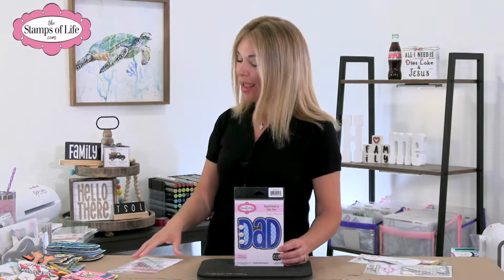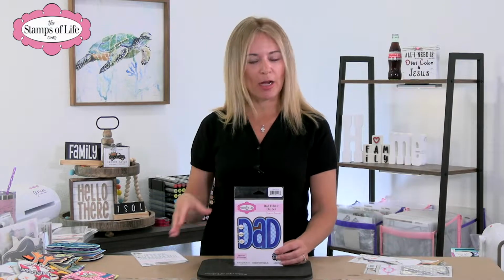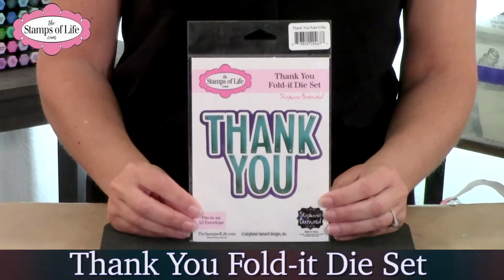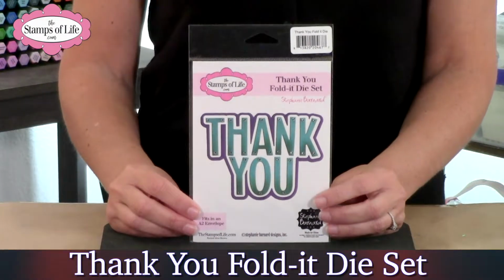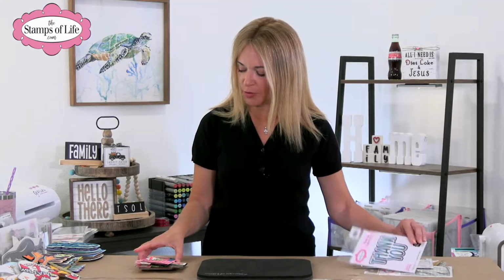Yay. And by popular request as well, because we love to listen to our customers and our club members, a fold-it that says thank you. A fold-it that says thank you. Now I have tons of samples to share with you. Let's do the basket weave ones first.